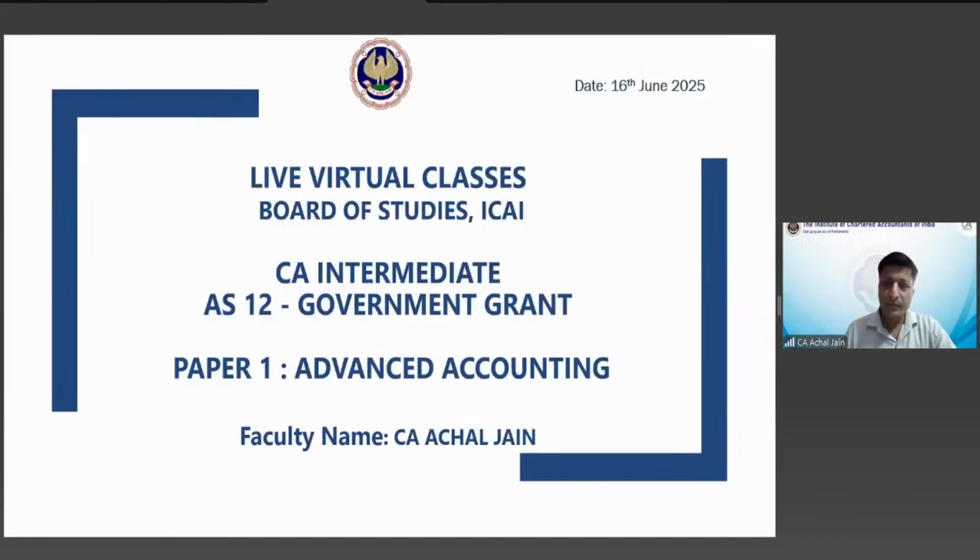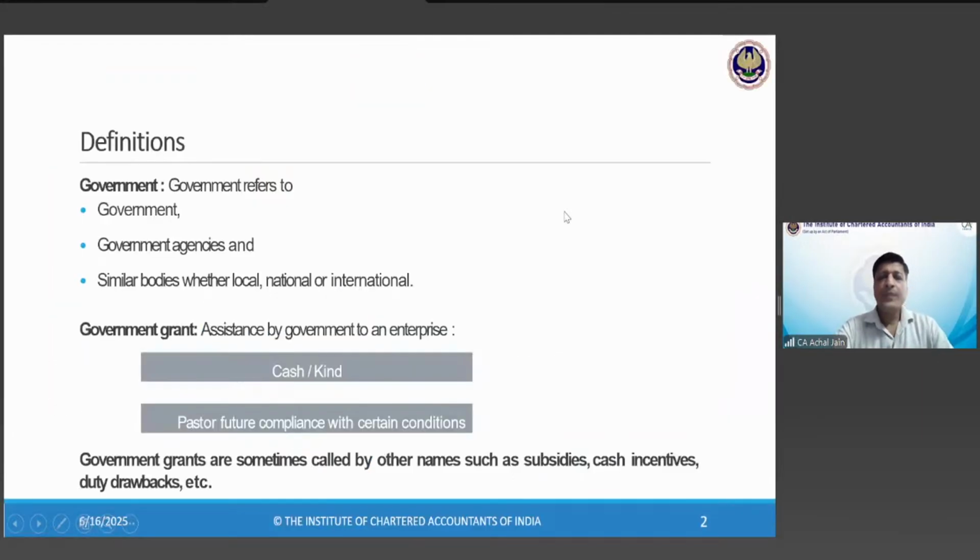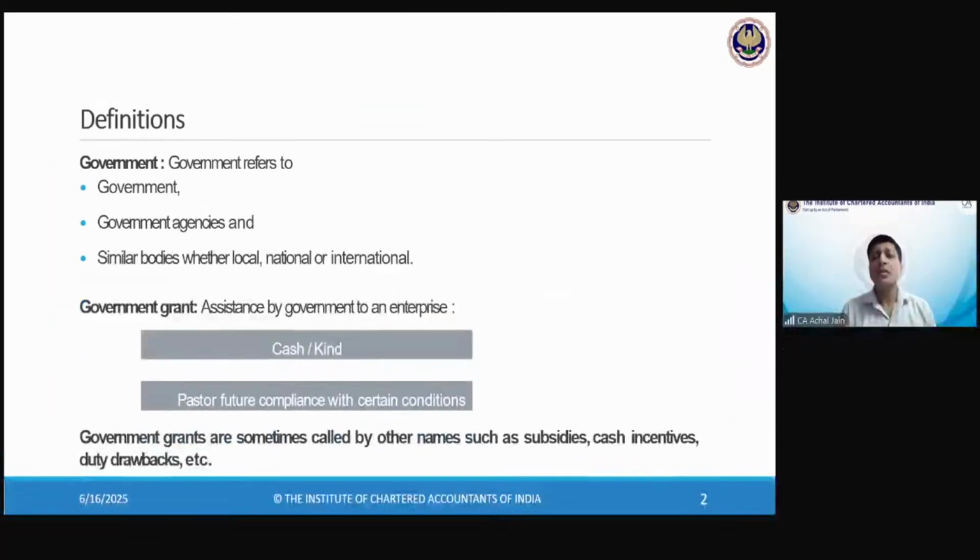grants. Now, in relation to government grants, there are different categories on the basis of which its accounting will vary. But first of all, let's try to understand the meaning of government grant. Means, what is it that you'll call as government grant? Government grant, you can say, is a kind of contribution, okay, which is provided by the government.